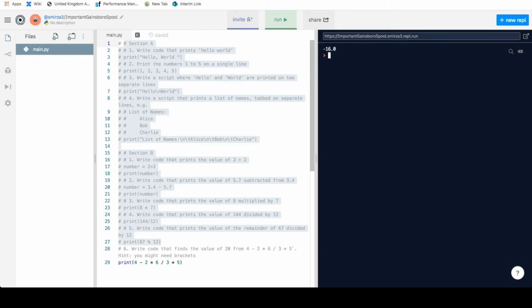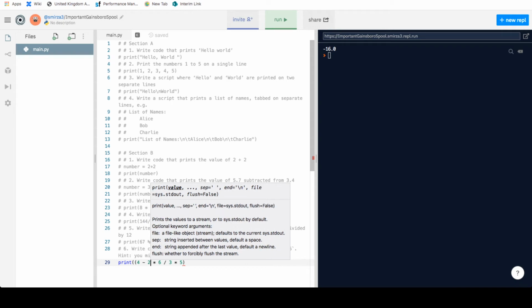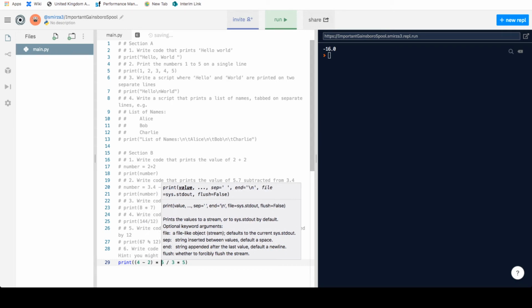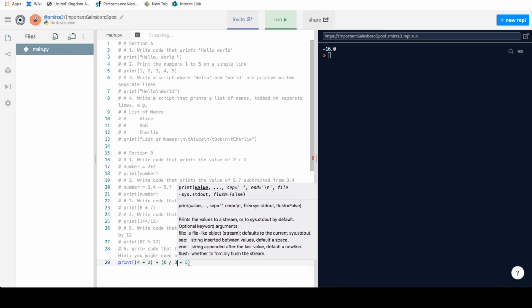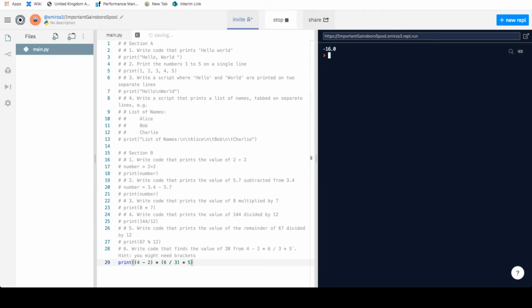So this shows how brackets are important, because the computer will run things in the order. Like Jake said last time, it was PEMDAS. If you don't use your brackets, it's just going to do it in the order it knows how to. So we want 4 minus 2, because that'll give us 2, times 6 divided by 3, times by 5. And if we run that, we get 20.